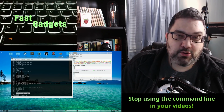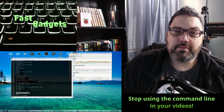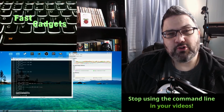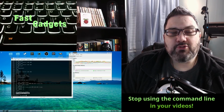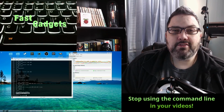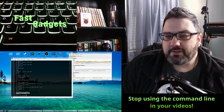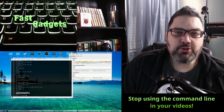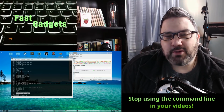So I'm going to keep showing you command line stuff, like it or lump it, because I think you need to know. So try not to get too mad when I put command line stuff up and say, do this in the terminal, because it'll help you get a start. And I'll try not to get too in-depth unless I absolutely have to, but it is something that is good for you to know. Anyway, I think that about wraps it up. I think it's interesting that this problem presented itself right when I'm showing you how to use the GUI, and you can see how quickly you're having to jump into the command line.